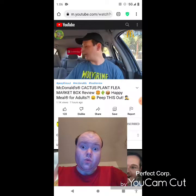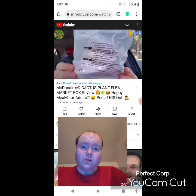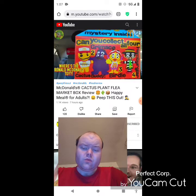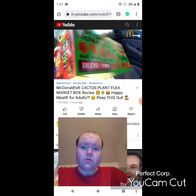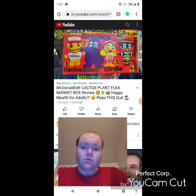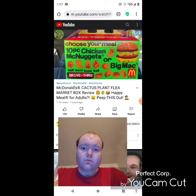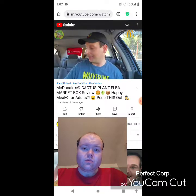Now for the actual collectible — this is what it comes in. You can't see anything on the inside, and I really don't want to feel around too much because I don't want to spoil the surprise. Now, I've got to be honest — if this is a happy meal for adults, I'd really want to know why Ronald McDonald isn't on here. Naturally with the Cactus Plant Flea Market brand — which is actually an original streetwear fashion label — I can kind of see why. That's part of the reason you're seeing the double eyes there too. I would have liked to have seen Ronald McDonald, but this box is really cool and very collectible.